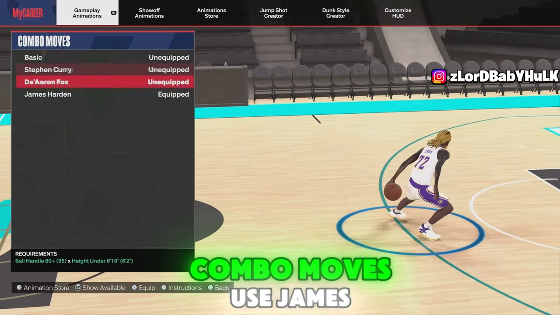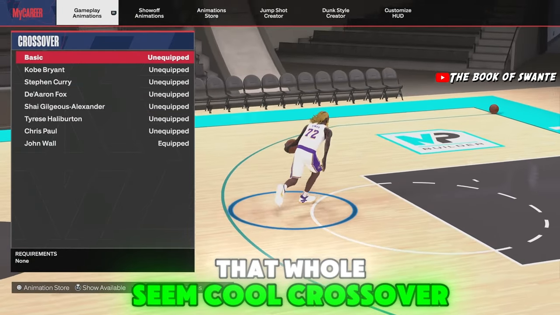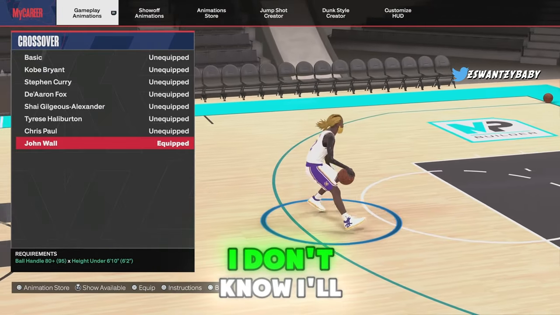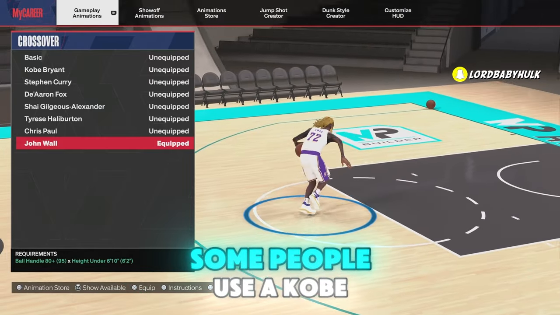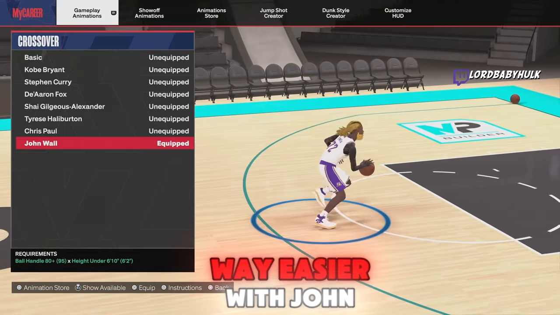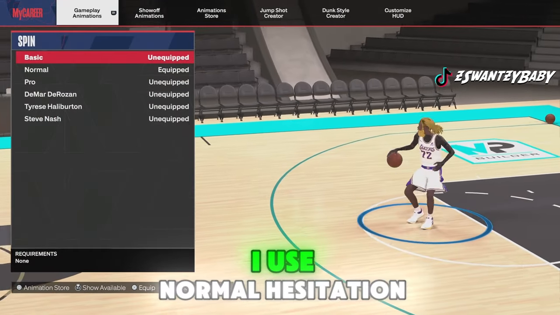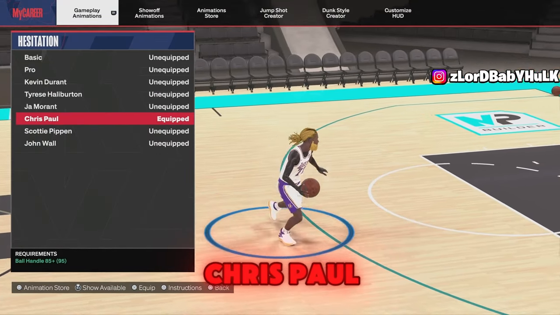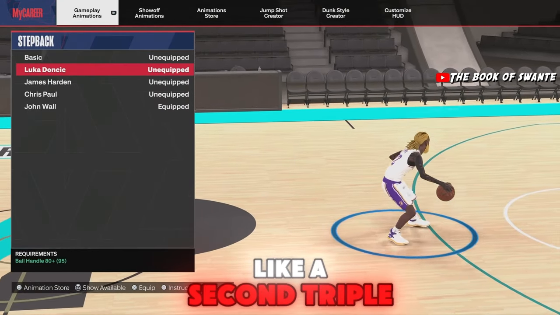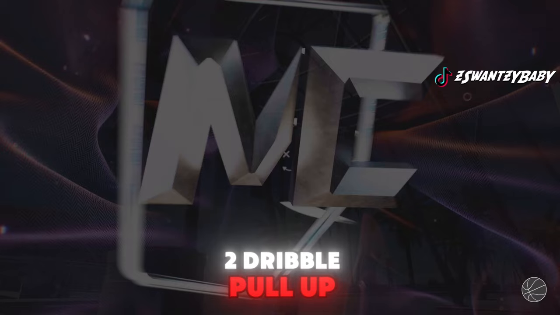Combo moves, use James Harden, you can get easy crabs with this one. Or you can use the Jordan pull, that one seemed cool. Crossover, you wanna be using the John Wall and then Kobe in second place. I see some people use Kobe, but it seemed like when I use John Wall, I get my drives way easier. Behind the back, Jamal Murray, you already know. Spin, I use normal. Hesitation, Chris Paul, that's my favorite hesitation. Step back, John Wall. You use Luka as a second. Triple threat, Kobe. And I use Pro 2 dribble pull-up on all my builds.